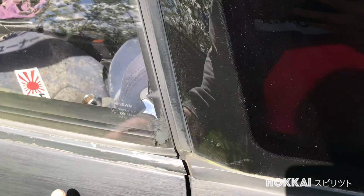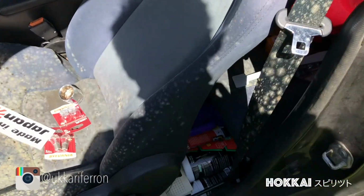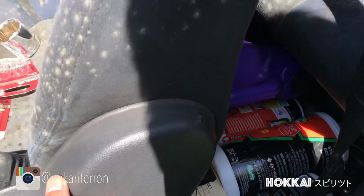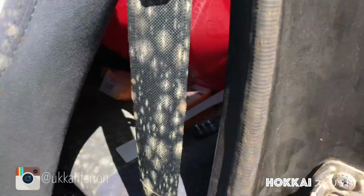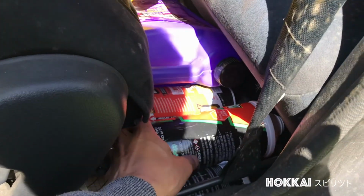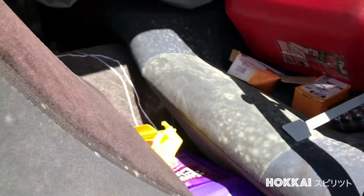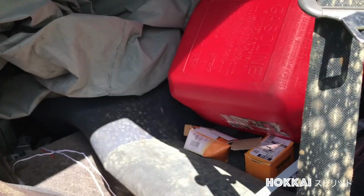So I'm gonna go ahead and quick view what's inside the car. The car is really messy inside. It's been sitting for such a long time, and I haven't checked what's inside in the back. And I can see some cleaner here, some purple stuff, cleaner, and I don't know what this is. Like all this, brake fluids and stuff. Got the gasoline tank. That's pretty cool.